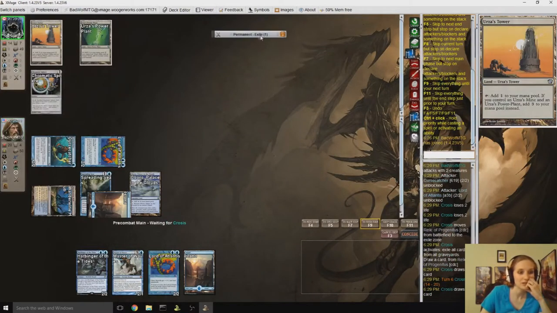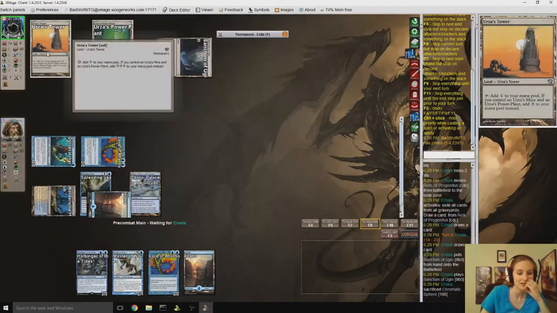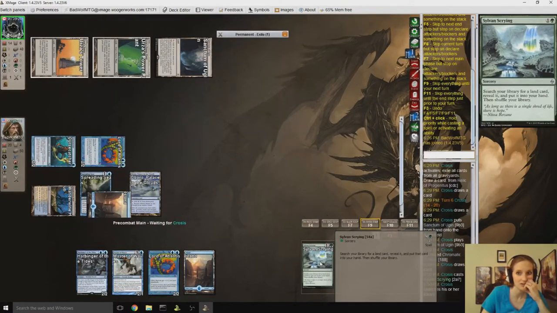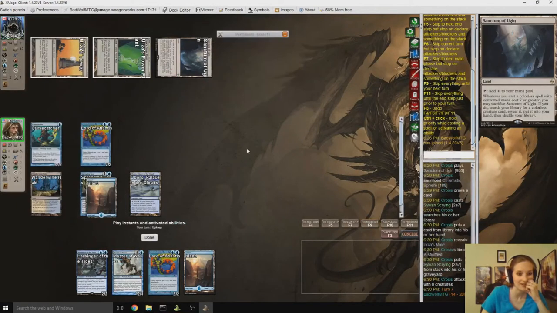Oh, can we make this go away? No. Okay, at least that's not the other Urza's whatever. That's probably gonna go get the other. Okay, so yes, the Urza mine. That's fine. Can I kill them this turn? I sure hope so.